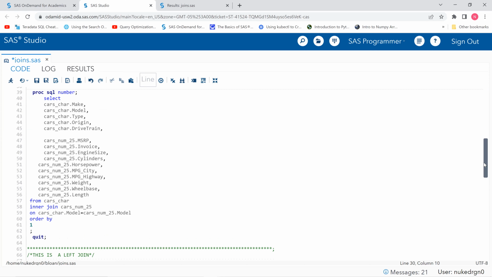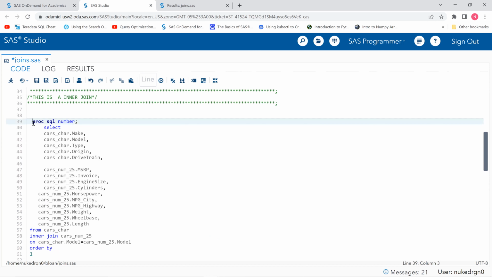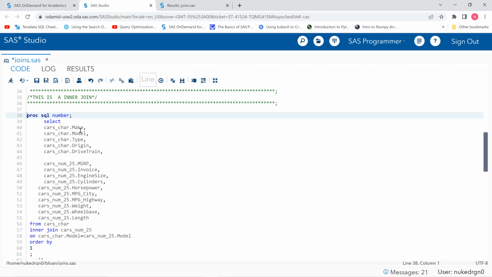I'm using an inner join. What does the inner join do? It picks up the least number of rows.